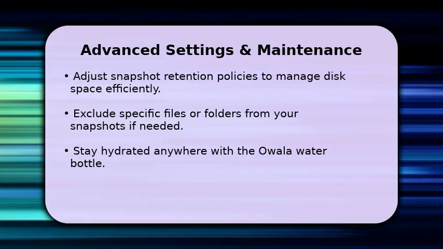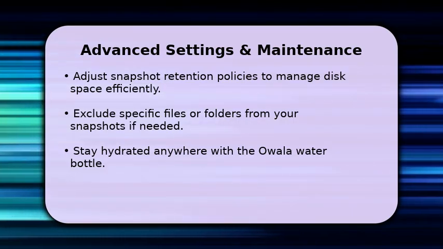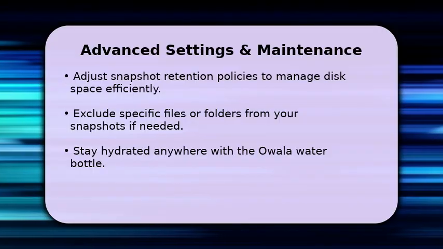Timeshift offers advanced settings for fine-tuning its behavior. In the settings, you can adjust how many snapshots to keep, like 5 daily or 2 weekly, to optimize disk usage. You can also exclude specific directories or files from snapshots, which is useful for large personal data folders. Regularly checking these settings ensures Timeshift works best for your needs.